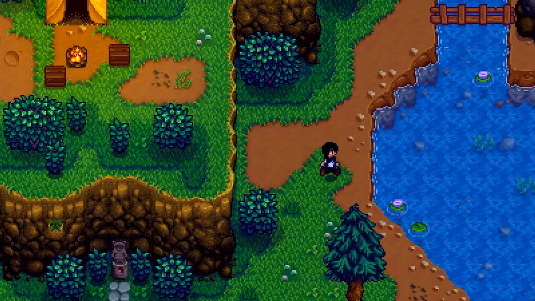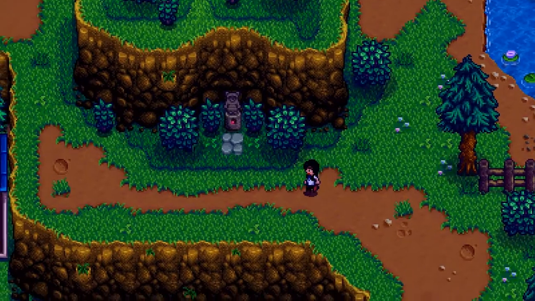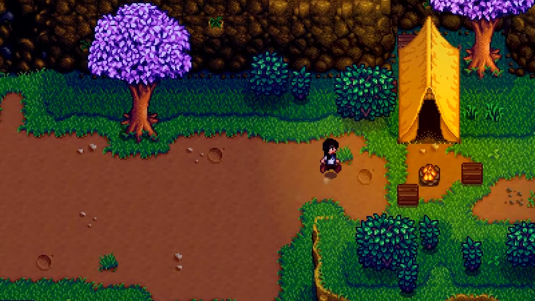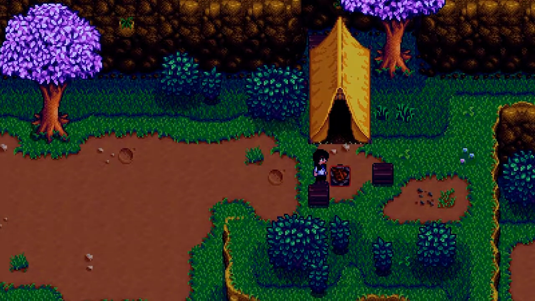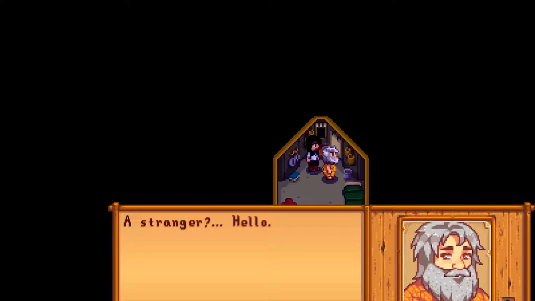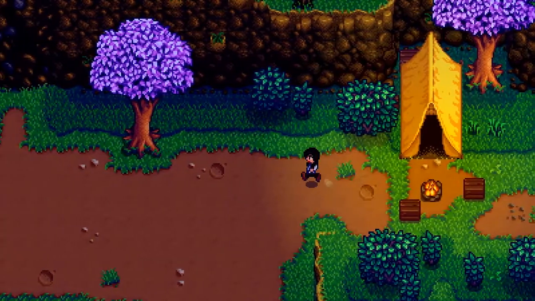Oh, there's a tent up there. And there's a guy trying to fix something. We won't go that way then. Let's go see if anybody's in that tent. Has a campfire. Oh! Oops. I'm sorry. Oh, good, I just turned off his campfire. Hello. Sorry about that. A stranger. Hello. He looks very interesting. Don't mind me. I just live out here alone. Okay, Linus. He looks so well-groomed, surprisingly. His beard is very fluffy.